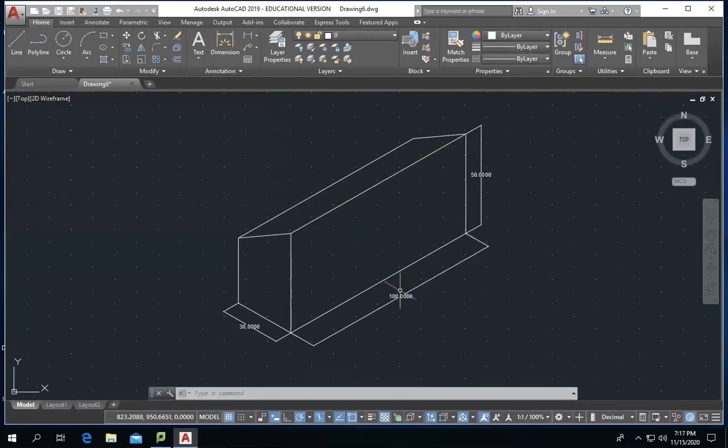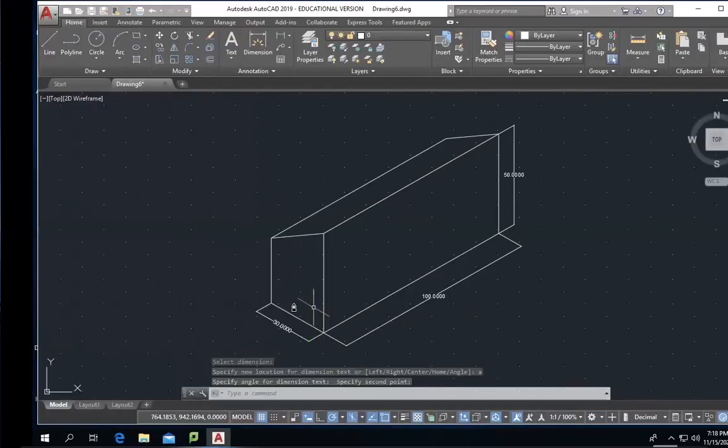Okay, we're almost there. But the last step would be making the text at an angle as well. So you're going to have to press dim T edit. So for 30, you just press on the dimension. You're going to type A for angle. And then for this one, whoops, sorry. You have to go left to right again. A, left to right, and then boom, look, it's aligned exactly how it should be.